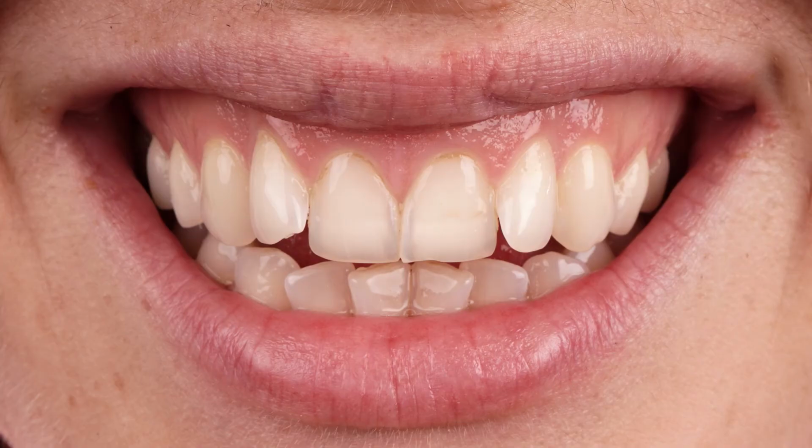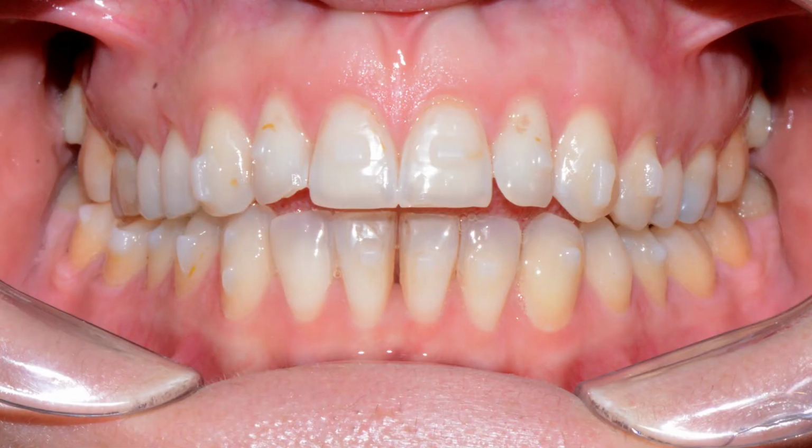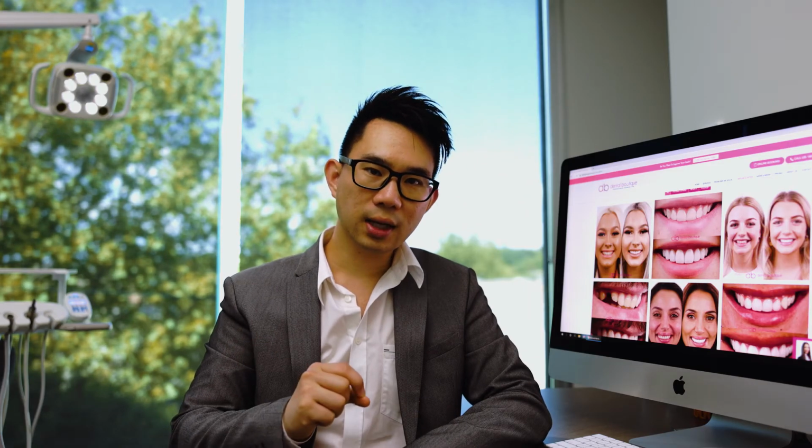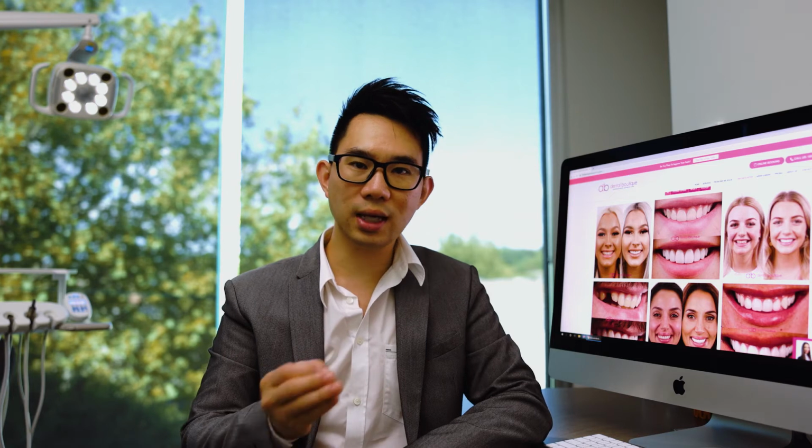When you first start doing Invisalign or any orthodontic treatment, whether it's braces or Invisalign, you will get some form of discomfort for the first few days. We find with our patients that those with Invisalign tend to have a lot less discomfort, and most of the time the discomfort will last maybe a day or two, sometimes up to 3 to 4 days, and is mainly tightness around the teeth.